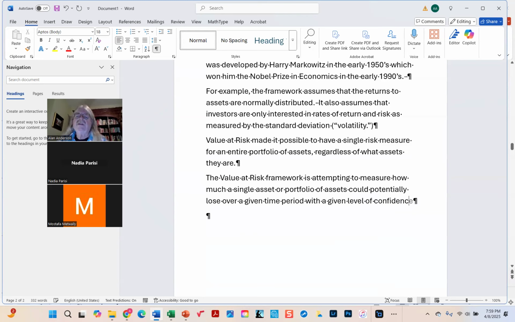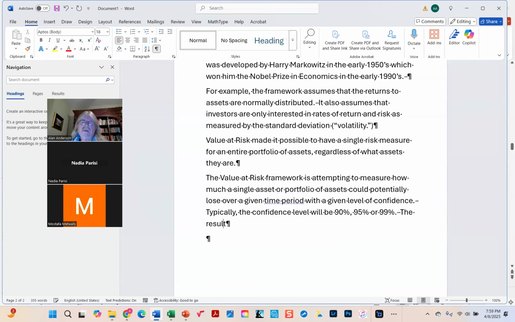Now, you may have run into this in statistics. You may remember the idea of confidence. That's essentially where we're going with this. So typically, the confidence level will be 90%, 95%, or possibly 99%. Right? Those are the normal ones. We might see others too, but those are the ones you normally run into. And then this level is chosen depending on how conservative you want your portfolio to really be.